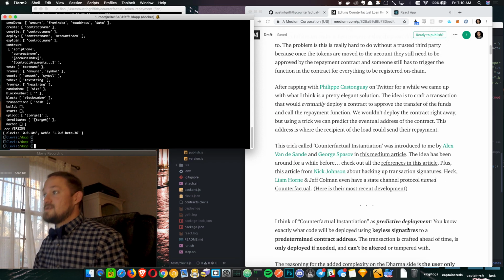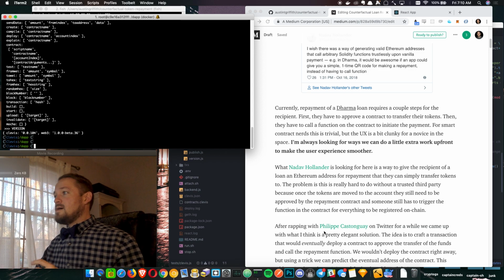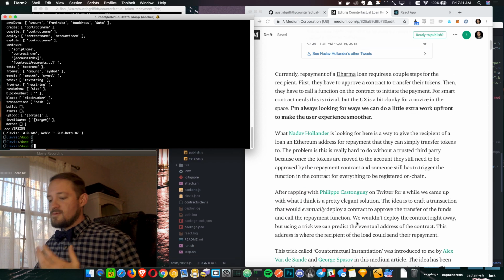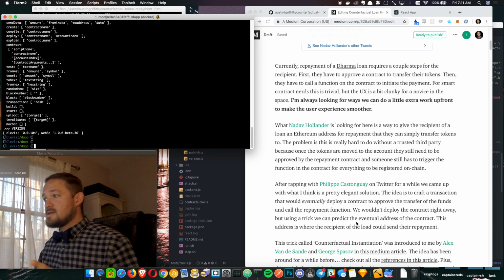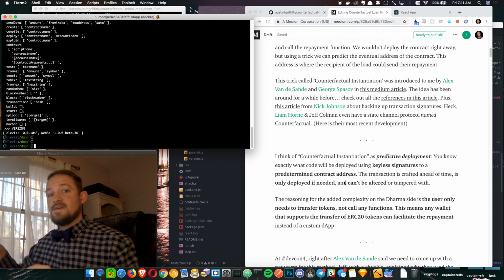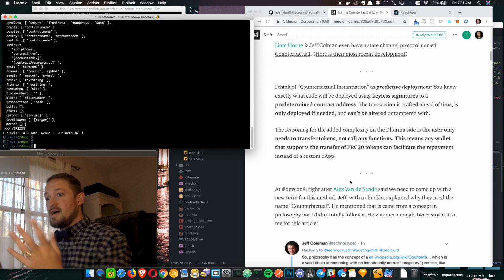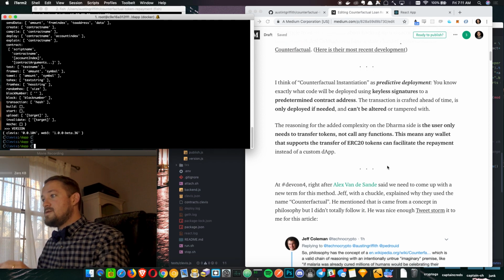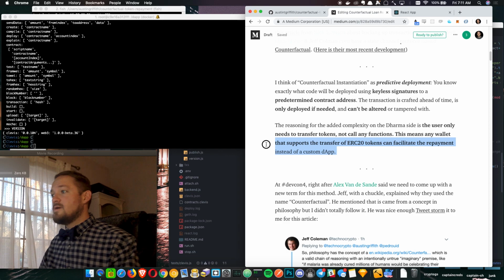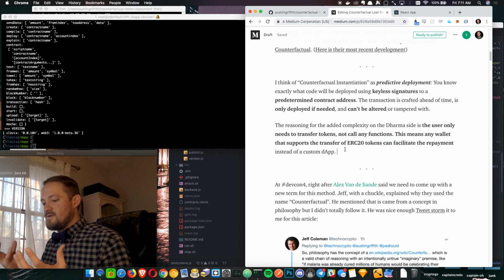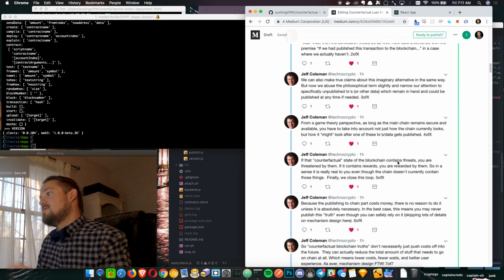The key thing I want to address is this problem that Dharma's having, where when someone repays a loan, Nadav tweeted about it here. When someone repays a loan, they have to approve some smart contract to take their tokens, and then they have to go call a function on the smart contract. It would be really nice if it was just a transfer, because any wallet out there can do a transfer, but to do the approve and the function call, you almost need a custom dApp. I think it's very powerful to just be able to use a wallet rather than have to use a custom dApp every time you want to go repay a loan or whatever.